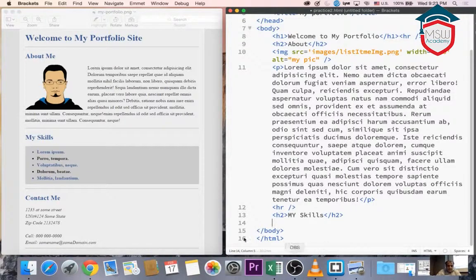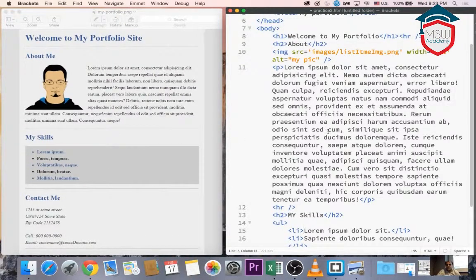So we have an unordered list, which is UL, and then within UL, how many LI do we have? Times 5, and then we need some text, like 4 words. Lorem ipsum is dummy text. If you go to the internet, loremipsum.com gives you dummy text, and you copy and paste. But Emmet just does that for you. So lorem, we want 4 words. There we go. We got ourselves a list.